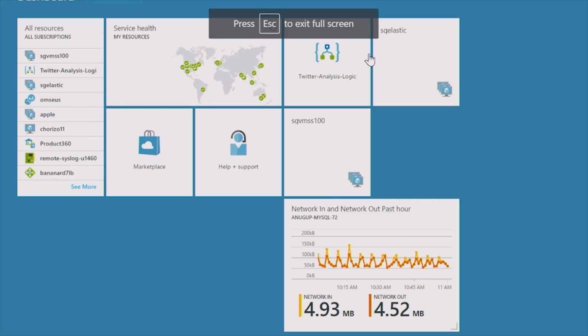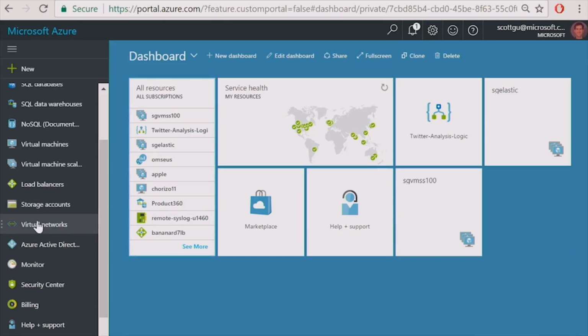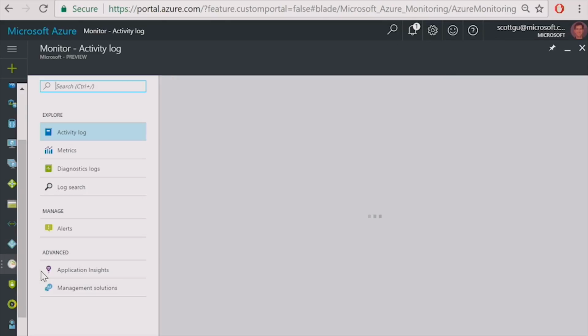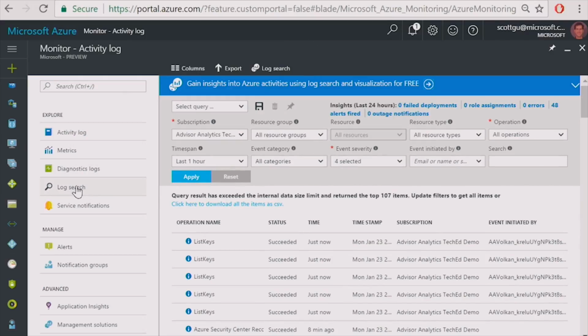And you can also go to full screen mode if you do buy, say, a flat panel monitor and want to put it up in your hallway. And that way you can get rid of all the other ones and just have the monitoring data for your application. So all that's kind of built in, and if you haven't taken advantage of it, it's kind of a cool way that you can leverage the built-in support in Azure to do a bunch of stuff there.